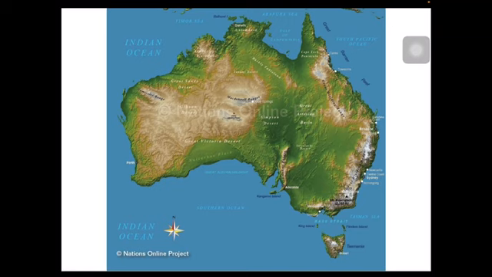In this map, we'll first notice the water bodies across Australia. I'll start from the south. This is the Southern Ocean. This is the Great Australian Bight. A curve like this, sometimes we call a bay when it is narrower, but this time we are calling it a bight because it is broader in nature. For example, a curve like this will be known as a gulf, like the Gulf of Mexico, but one which is very broad in opening, we can call a bight.